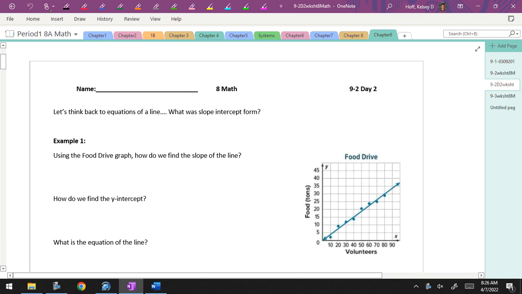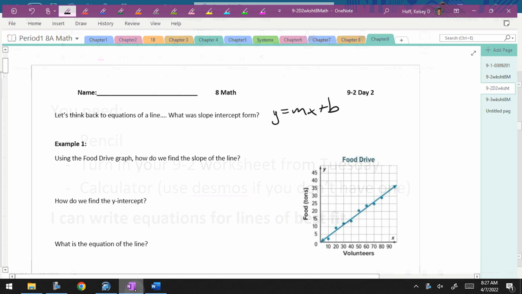Eternity ago, we did where you had to draw that line of best fit. So today we're going to take it a step further, and remind ourselves how to write equations of those lines. We did this way back in chapter 3. This isn't new, but we've got to dig it out of that file cabinet. In the end, they always want it in slope-intercept form, which is y equals mx plus b. So your final equation is always going to be y equals mx plus b.